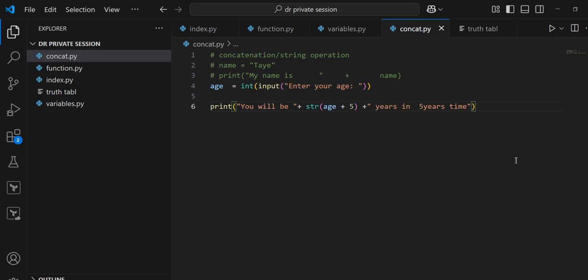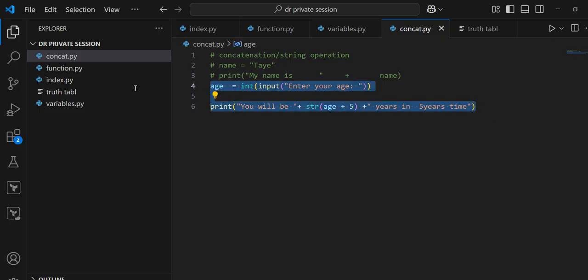There's a better way. So we can concatenate like this. This is one way to concatenate using this plus symbol. In fact, it's the symbol for concatenation. Plus does two things in Python. It adds and it concatenates. If it sees two numbers, it will add them. If it sees two strings, it will concatenate them. But if one of them is a number and the other is a string, it will throw an error.